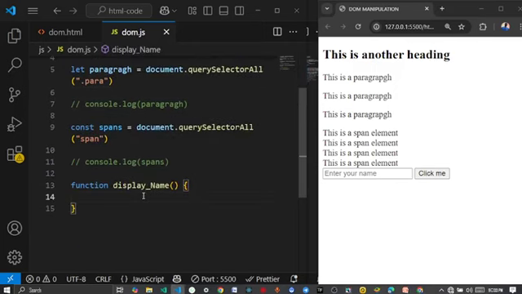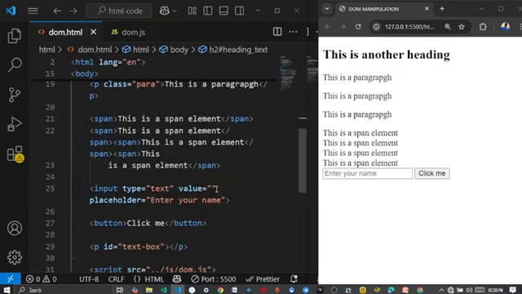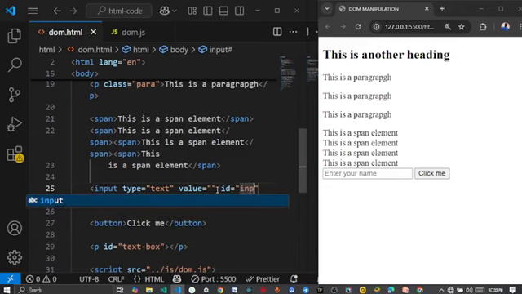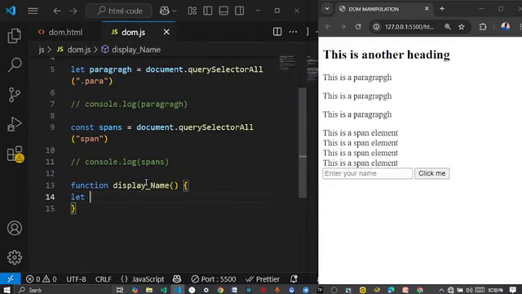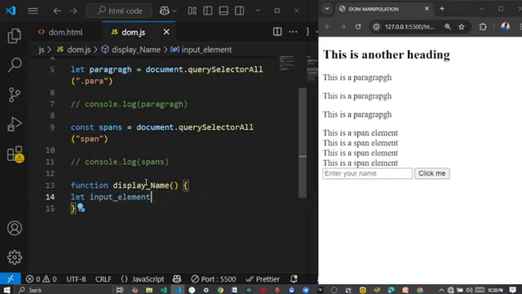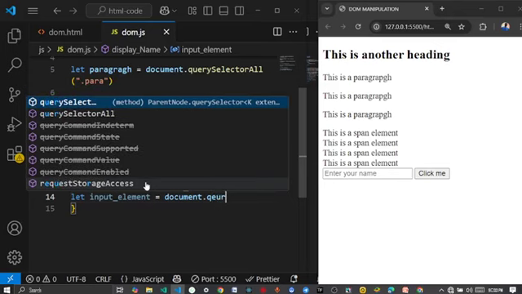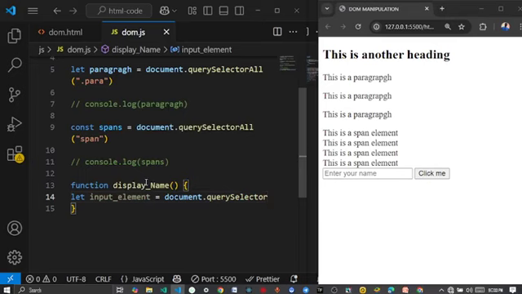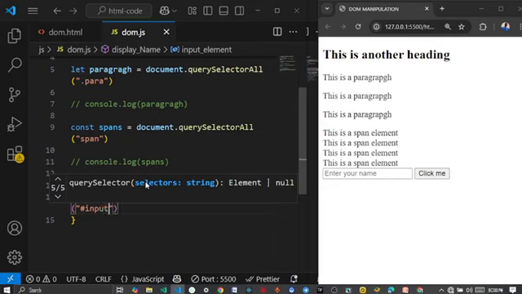First of all, I want us to get this particular input element. Let me give the input element an ID value, let's say an ID of input box, for example. So I want to get this particular element now. Let me just say let input element equal to document dot query selector, so we are trying to select the element itself. Have a bracket, and it has an ID of what? Input box. So just put input box. Now we've gotten this particular element.